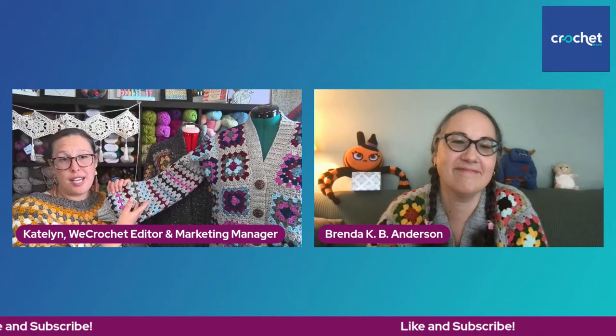But again, it's still using the three double crochet cluster of a traditional granny square, but just in a different way. You could use a totally different square, and maybe you don't want to have the striping in here to show the difference. Maybe you do. There's so many different ways that you can do it. Just like this one is the granny, what do you even call it? Because it's not a granny square, the granny stitch. Granny stitch, yeah. So I love it.